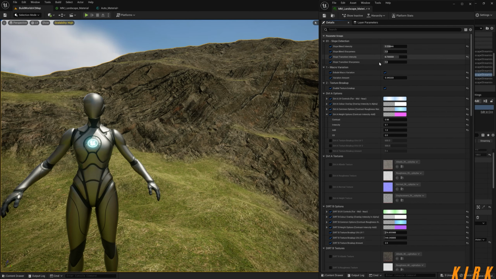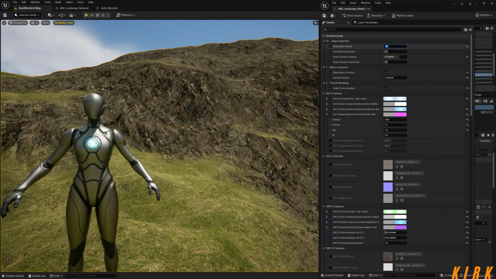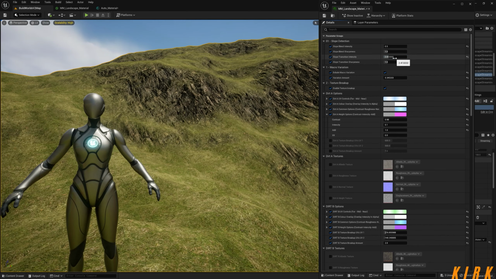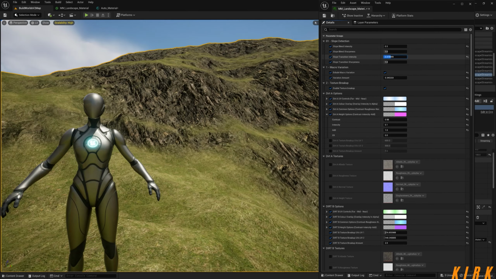Right, I get that. So, the transition needs to be quite considerably higher. Well, 0.5, you can see there's our transition layer. We'll reduce that to about here, that'll do.